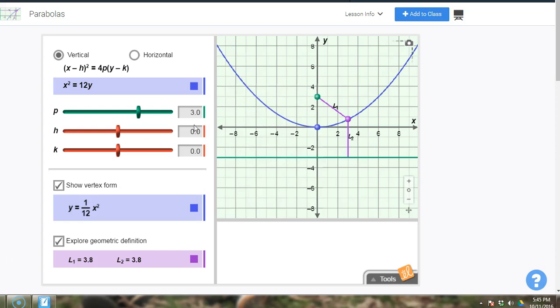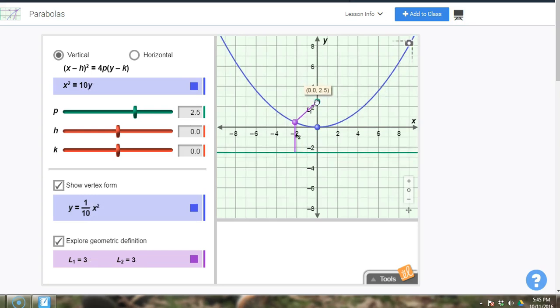Let's look at another version here. This is a blue parabola, a green point, which is called the focus, and a green line, which is called the directrix. You can see that any point, I'll move this purple point along the curve, and you can see down here at the bottom how L1 and L2 stay the same. Excuse me, they don't stay the same, but they stay equal, I should say. They are equidistant. Any point is equidistant from those 2 points.